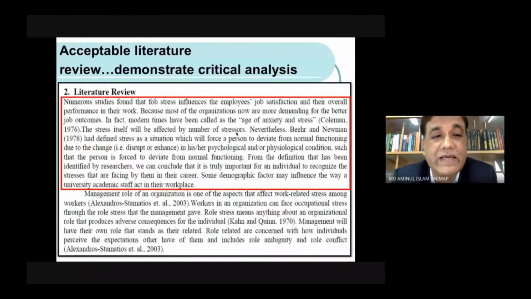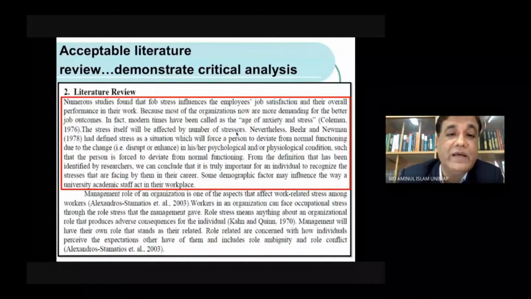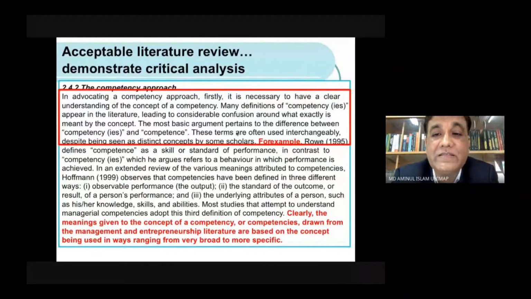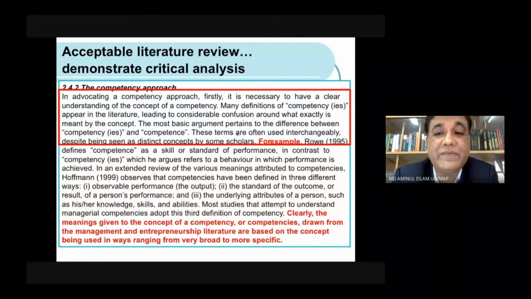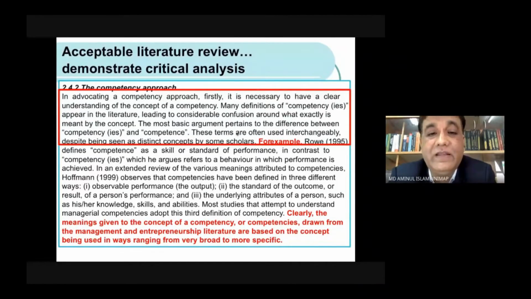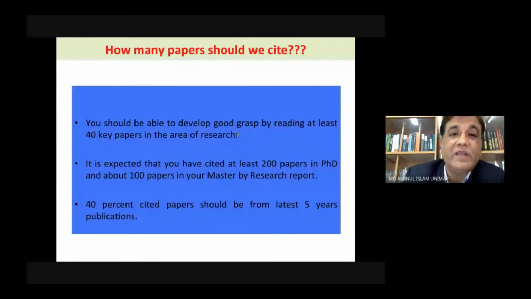Here you can see the student has cited two, but he has more of his own words. Okay, and this is another acceptable one. You can see here he's talking about it, and then after that he is connecting it to a person citing it. But again, in the whole page you can see the citation is only one, so two citations, right? So basically he's talking more on himself, describing his understanding, articulating the ideas beautifully. So this is another acceptable literature review that we see.